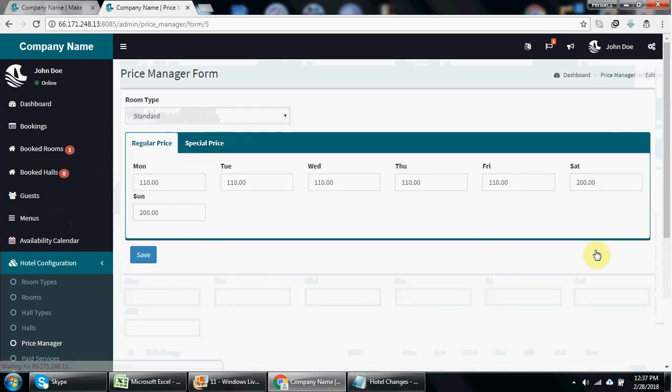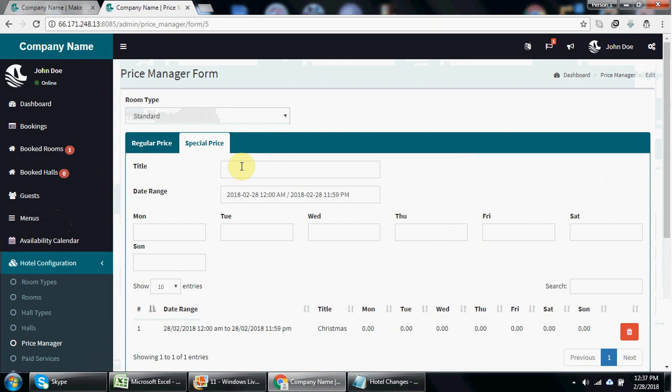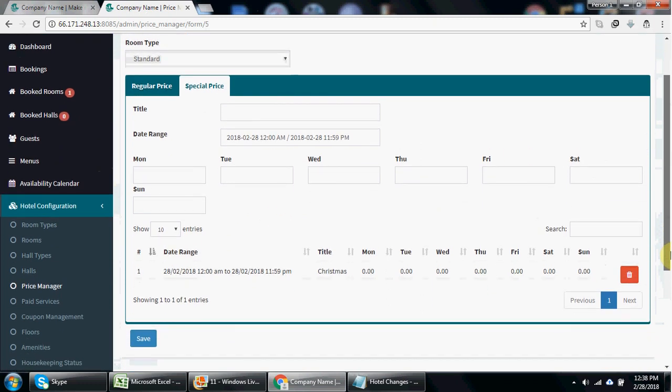In case you want to offer special prices against this room type to our customer, we can put the special prices here as well. All we need to do is provide a title, like what kind of special price this is, for example, a Christmas Day special price, or a holiday price, or anything like that. We need to provide the date range, from that date to that date, from that time to that time. We will have the special offer price for the standard room type. All we need to do is put the price right here, and that's it. I don't want to show $0 for Christmas, it's not right. But you can associate any price as a special price with this room type. So this is a very cool feature.